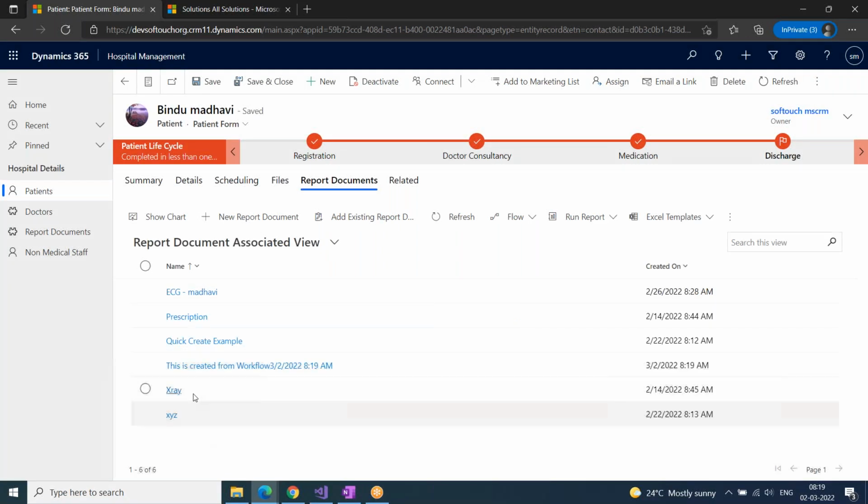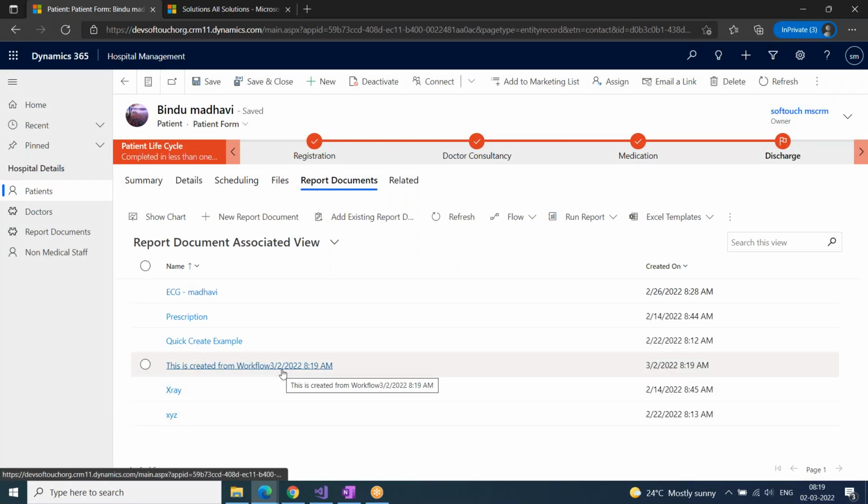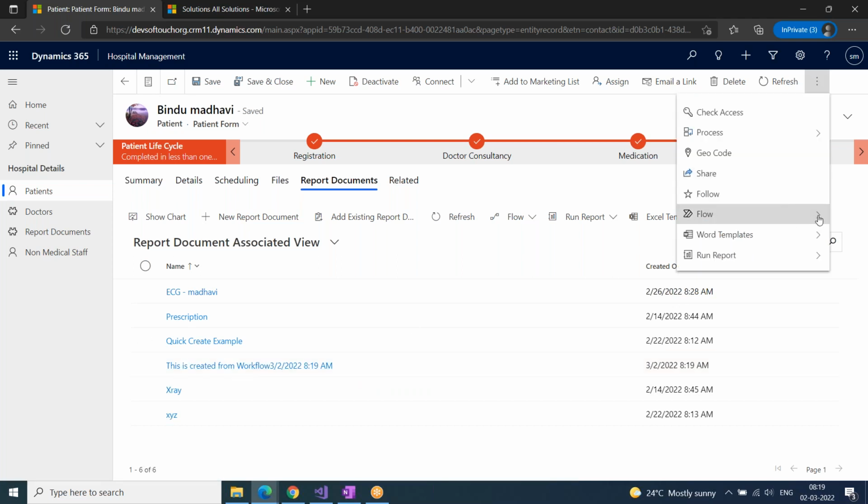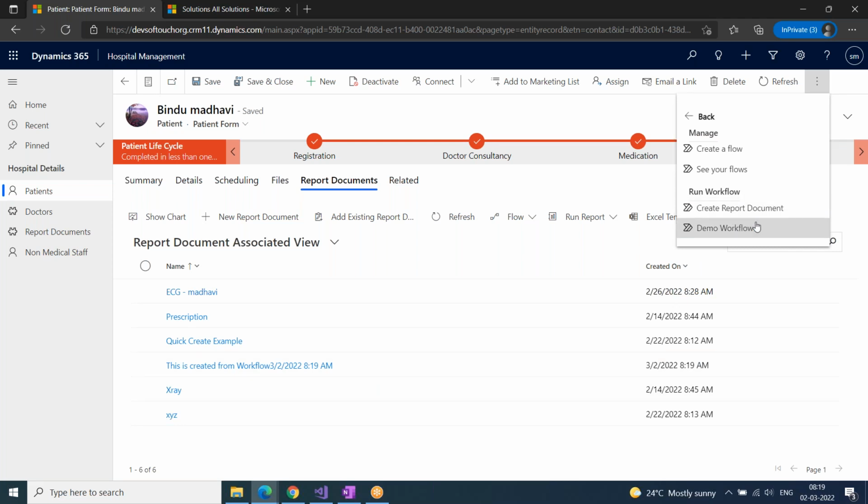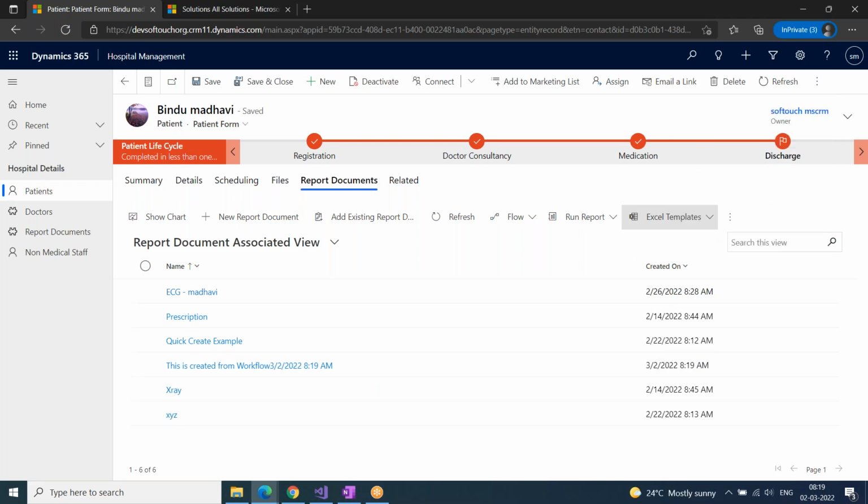You see, within a fraction of a second. So how much time is it taking? Because this is a synchronous process, it will execute immediately. See, it is auto refreshing. It is not waiting for someone. When you trigger something, it is auto refreshing and you can see the entry of these records. So there is not much delay.